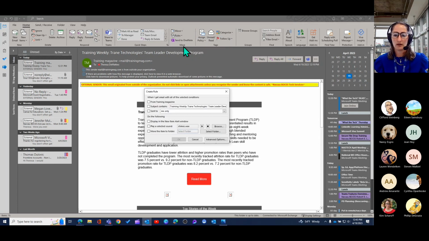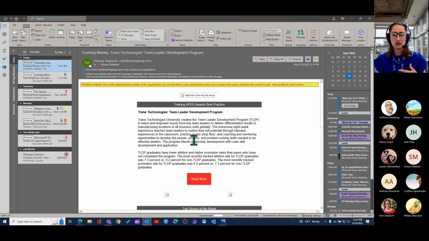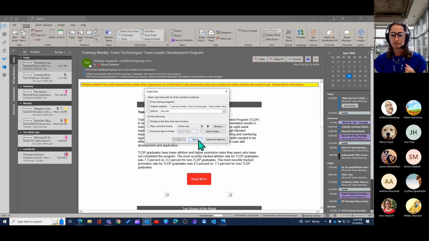But you can always create a rule straight from a blank create rule screen. You can create rules based off of a subject content. You can play a specific sound when a certain email comes in. I actually really think that's a cool feature as well. So if you wanted to actually create a rule from scratch, just click the rules and then create rule, and here you'll have those options.